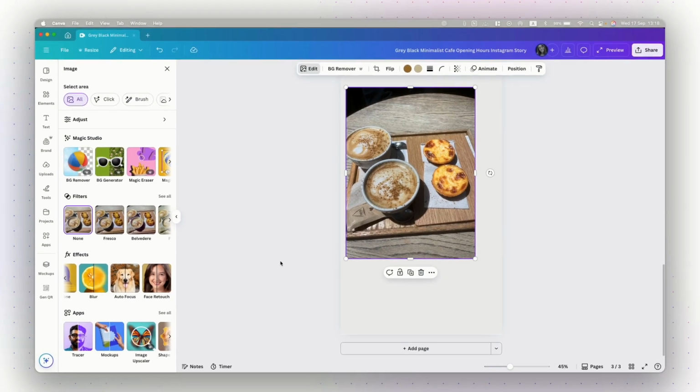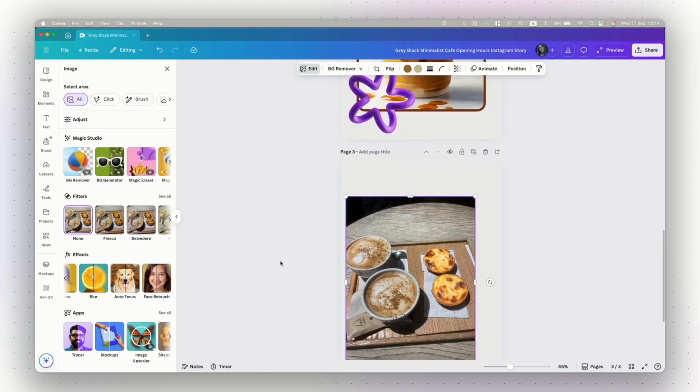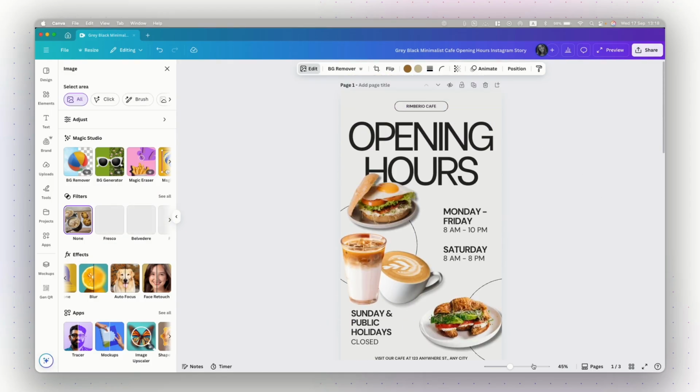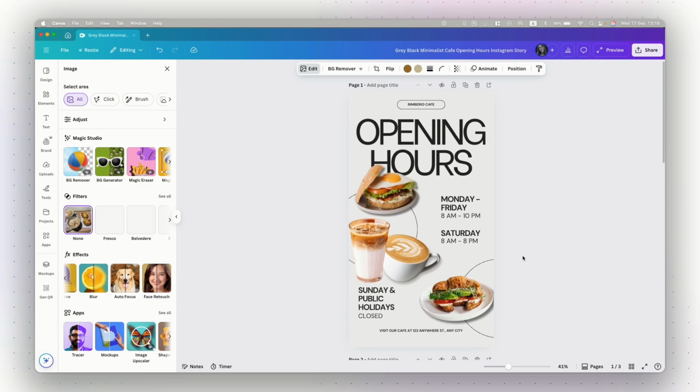All right, now let's talk about layers and position in Canva. So let me go back to the first image with all these elements and let me show you what I mean by layers and position. So in Canva and basically in most of the design platforms, you will have different layers.